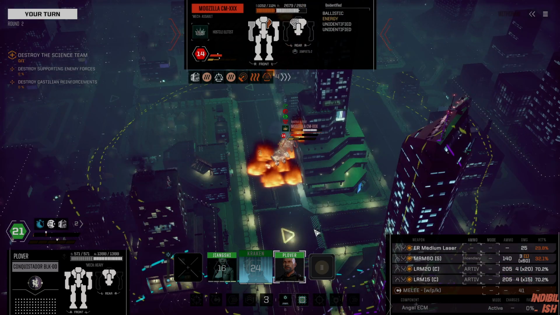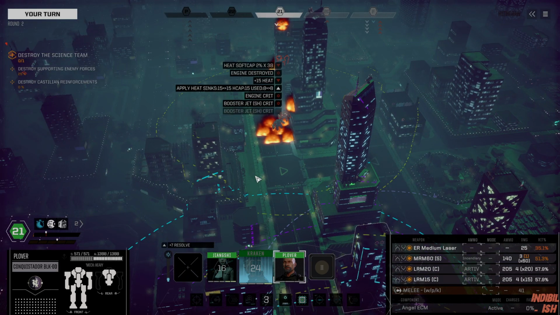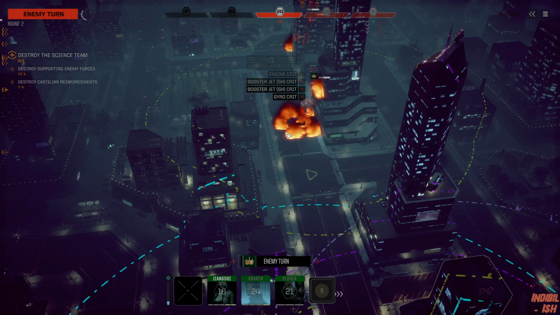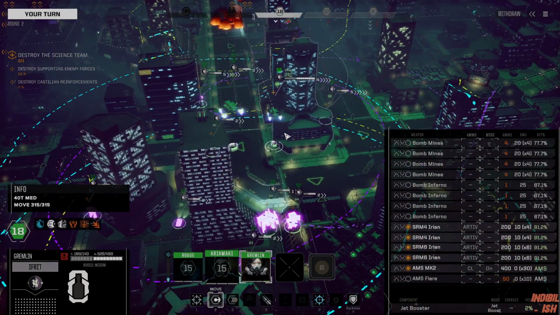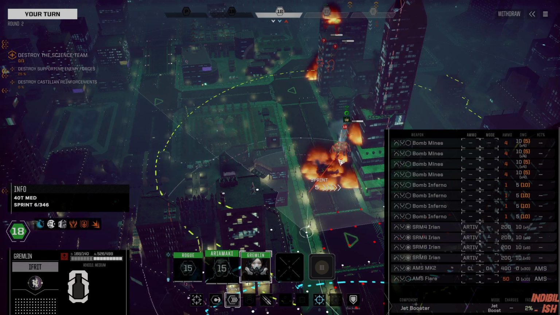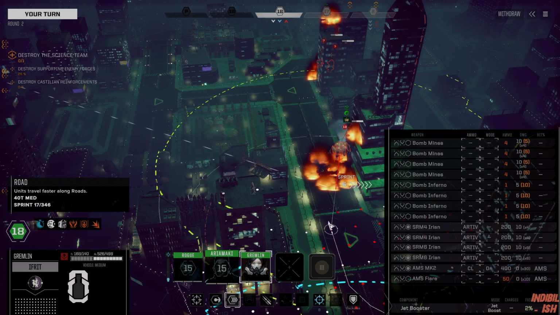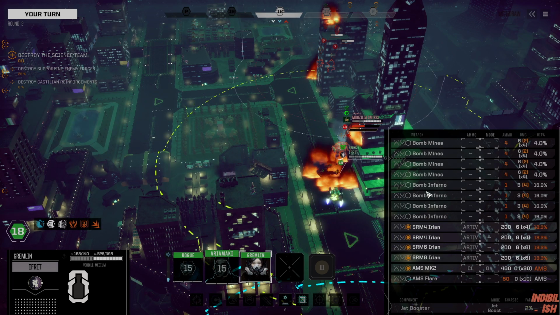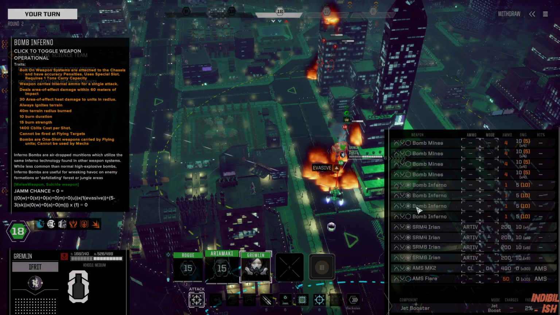And we go and hope to crit torso. But that was... well, hostile eliminated. That might be an engine destroyed here. So 1 down, 3 to go at least. Right here, the Ifrit has a thing that we very much like, which is called Inferno Bombs. So there we go.